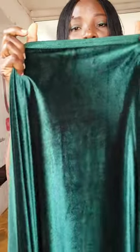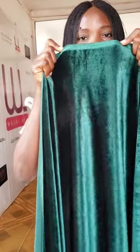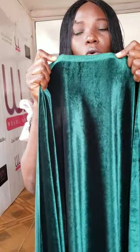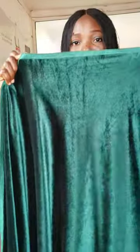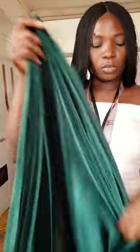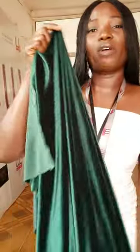For the original one, first of all it's heavy. When you check the selvedge, it has a border — can you see those tiny lines there? And it doesn't fold. This border is on both sides of the fabric, on both selvedges. Here on the lower part you can see the border there. That's one very important feature you should look out for.